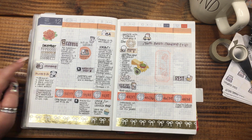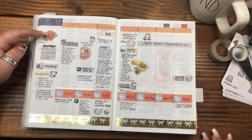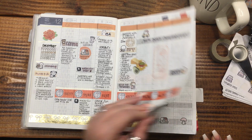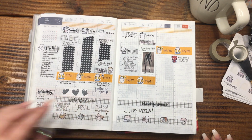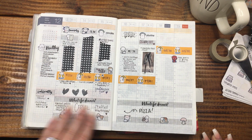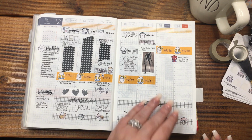Didn't fill out my checklist. I like this calendar. Maybe that's how I start using my sidebars. I cover up that calendar and draw my own, which seems so busybody of me, but I like how it looks. Okay. Mark my work schedule. I don't know why my work schedule was so small and then so big. I don't know. What's for dinner? That's cute. I like these down here. Those are kind of fun for the end of the day.